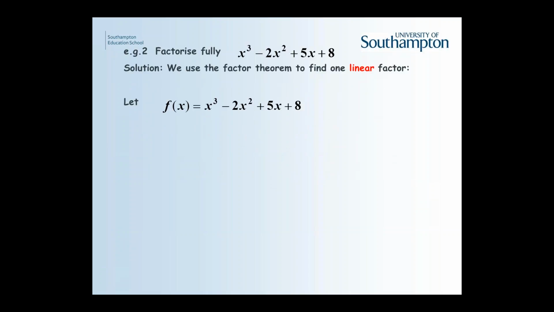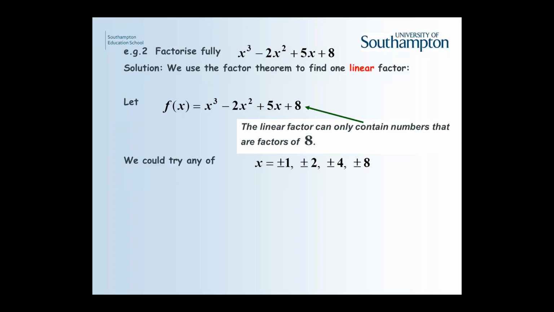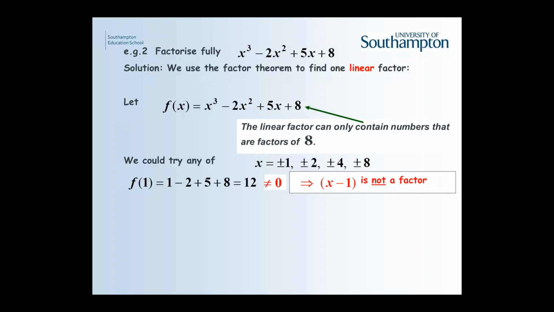So here we are again. We find the first factor. They're factors of 8, so we've got many more options: 1, -1, 2, -2, 4, -4, and 8, -8. I generally get them to start with 1, and progress upwards. This is generally on a non-calculator paper, and there's no point with them stressing themselves out with 8 cubed. f of 1 doesn't give us any hope, so x minus 1 is not a factor.